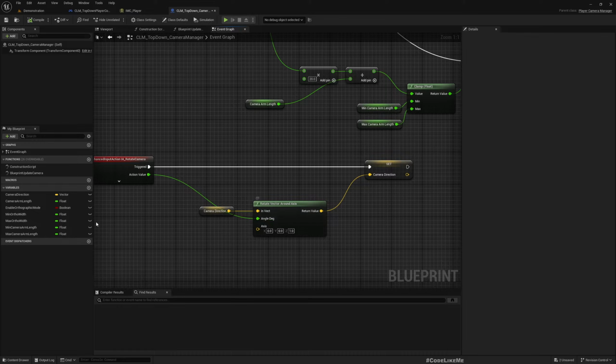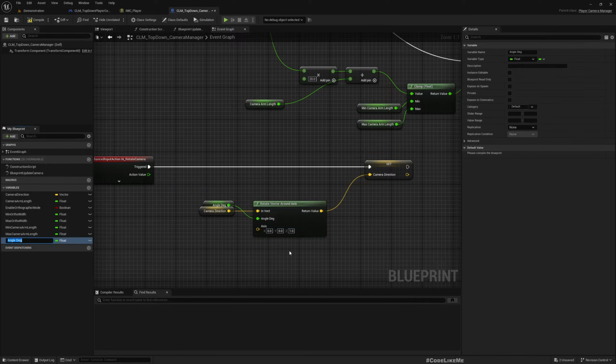Now I promote this to a variable, cam rotation rate.